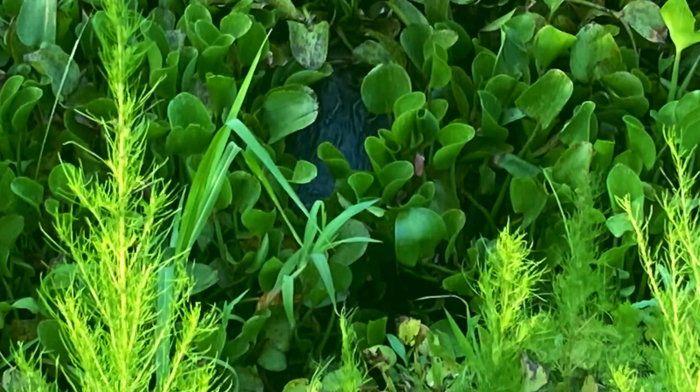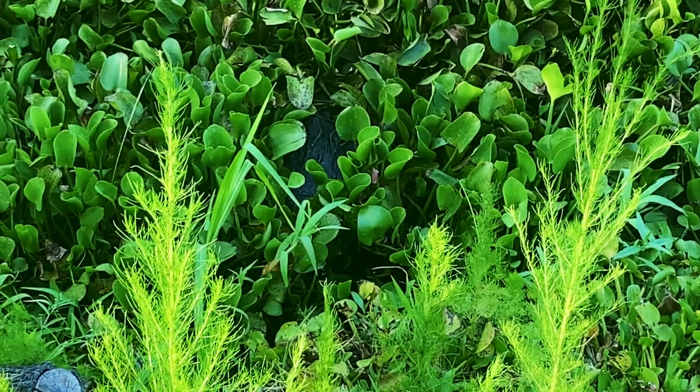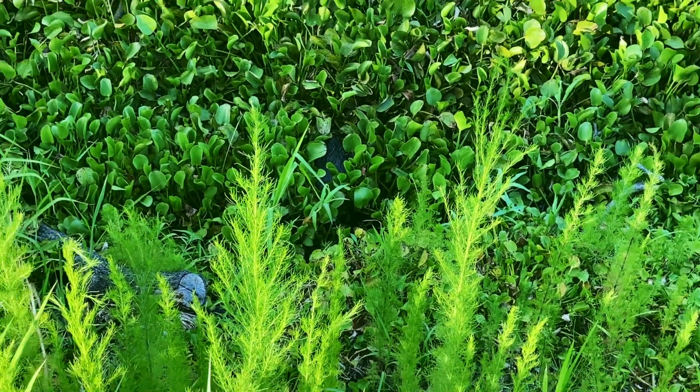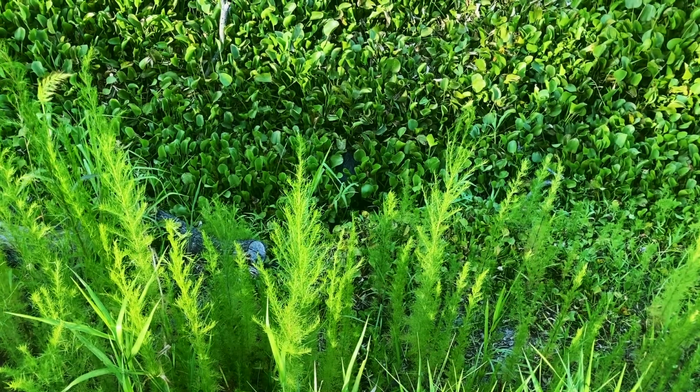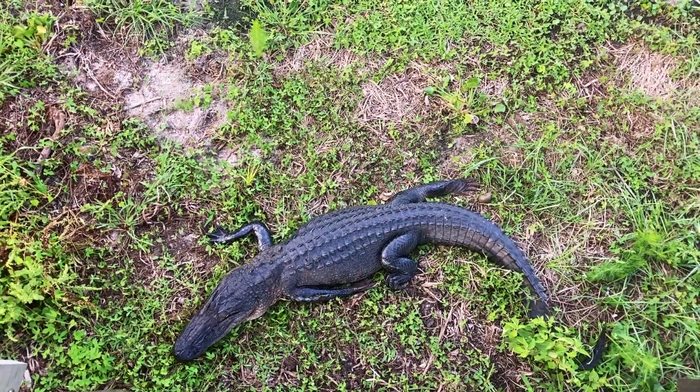The alligator is very well camouflaged because they're ambush predators. You can't see them normally until it's too late. As I said, I'm a horrible alligator sighter, so it's good I'm not prey. At least I hope I'm not prey. I could avoid this alligator easily though. They're not even trying to hide.